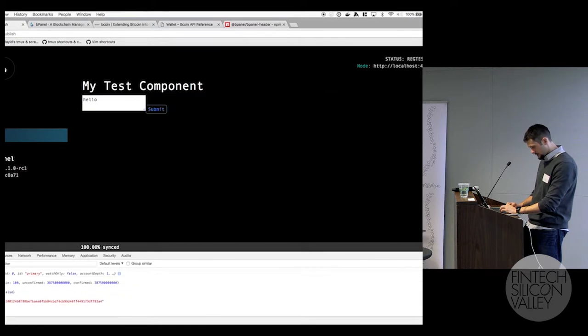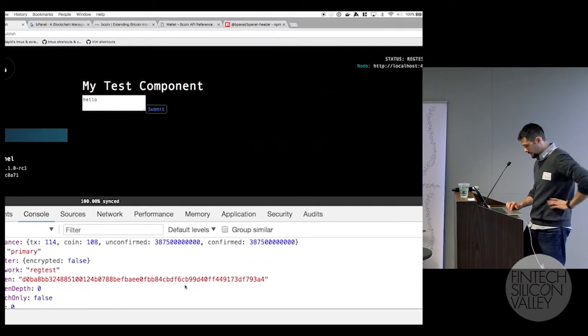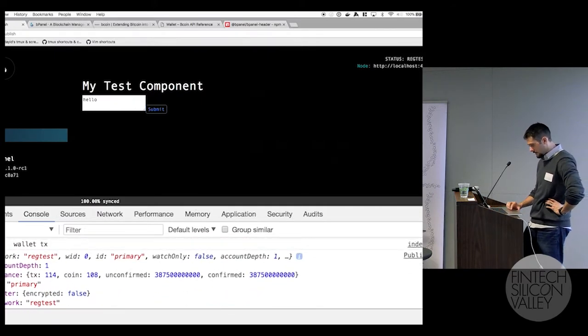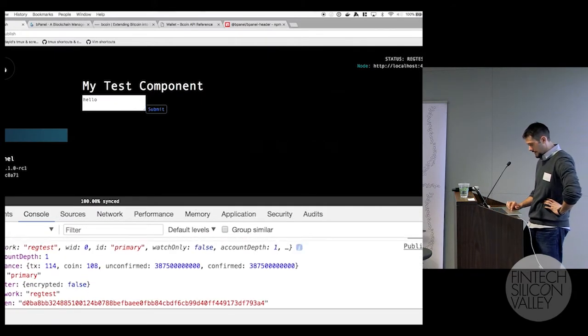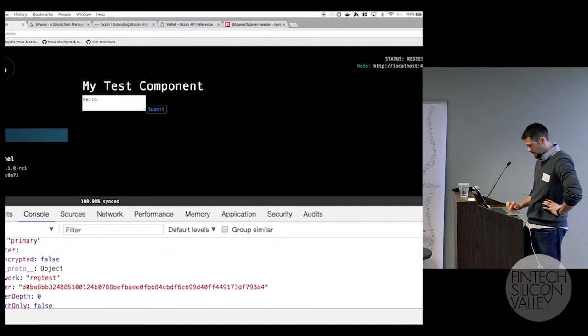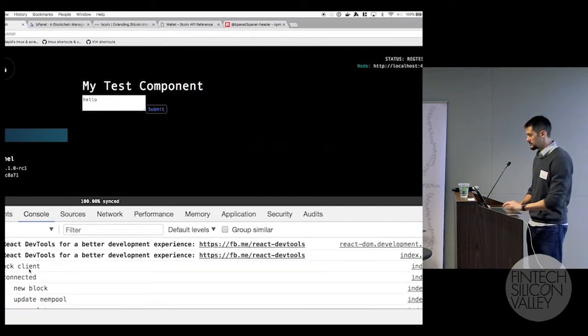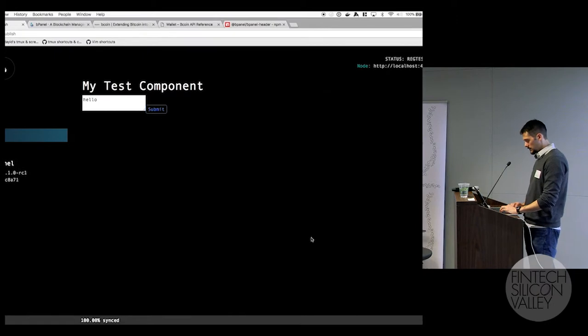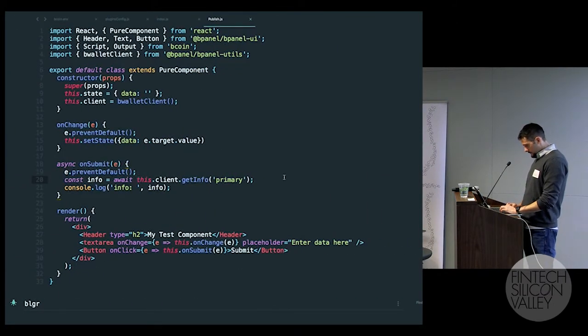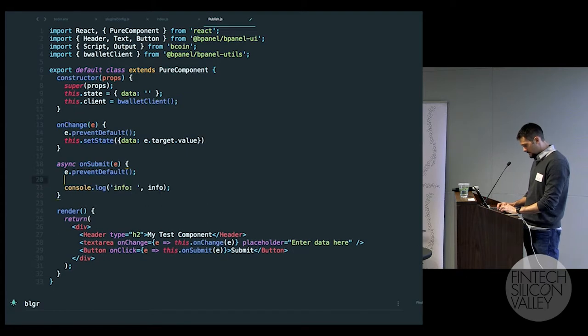So we got info, and this is the information of the wallet. I did a call to our backend. You can see the balance that I have in my wallet, the account depth, the token. It's not encrypted, so you can get the private key information as well. So don't try this at home. All right, so let's see. In our time remaining, if I can quickly build our transaction, our OP_RETURN transaction.